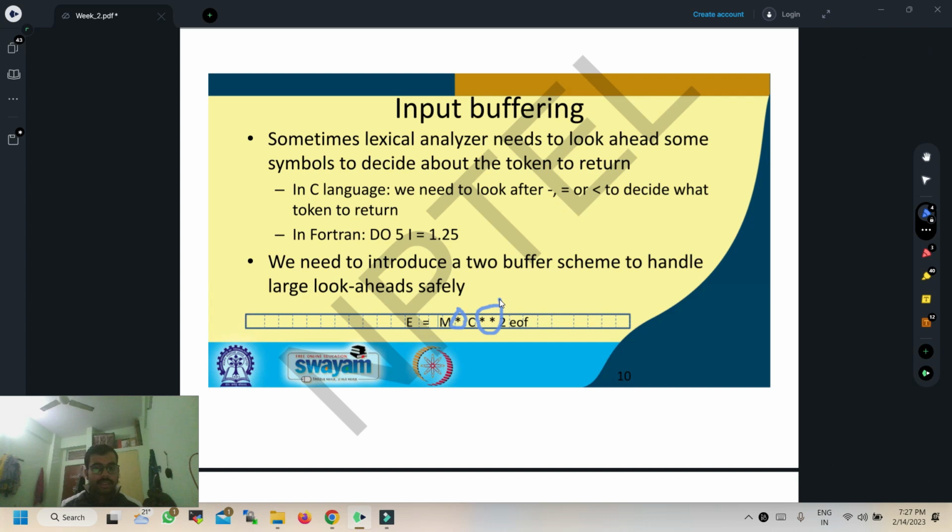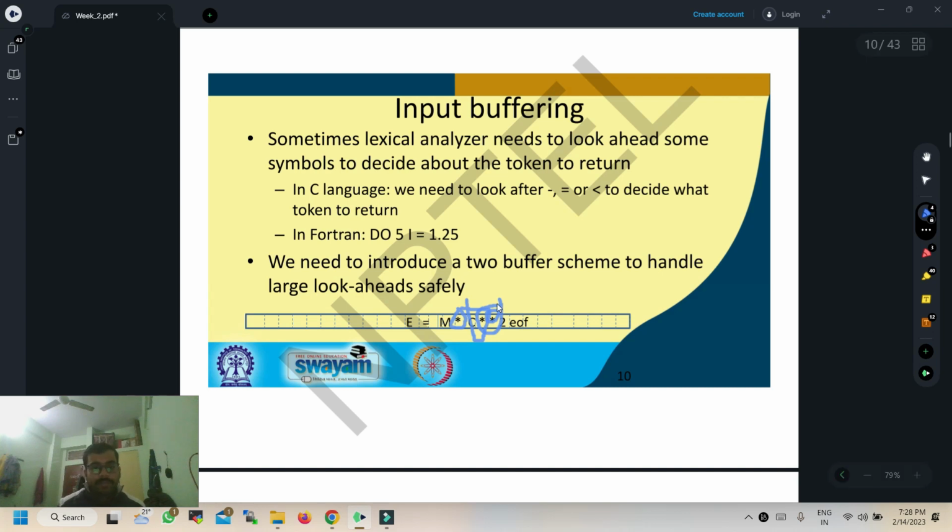So if there is a buffer, then it will scan the next symbol also, looking ahead one symbol. Otherwise, if there is no buffer, it will just see C and then this asterisk, and then there is again an operation, which may result in some error.